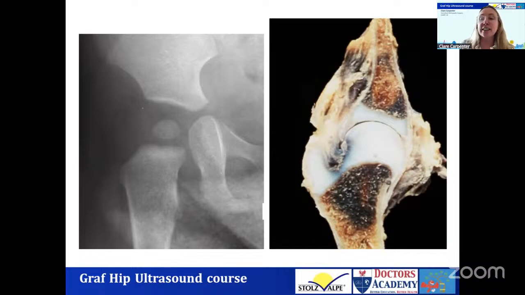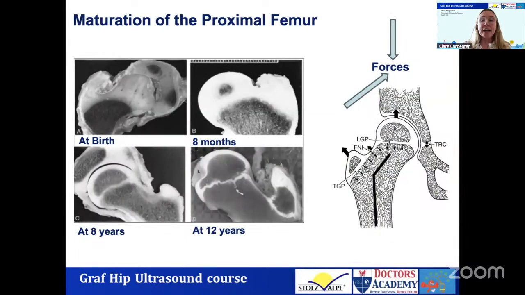is largely cartilaginous. And as you can see here, in a very young specimen of a hip, the femoral head, the longitudinal growth plate on the neck, and the trochanteric area are all contiguous. So the proximal femur is all in continuity at this stage. And as the baby's hip develops, if it is in the correct position, with the correct forces being applied to it, that is when you see the normal maturation happen and the normal ossification.